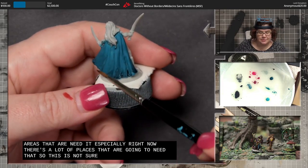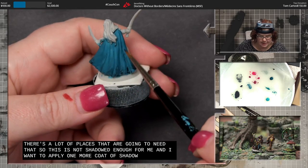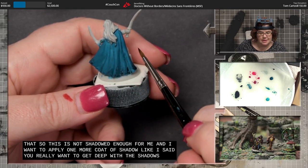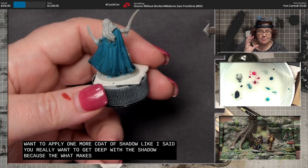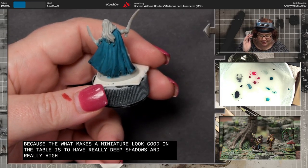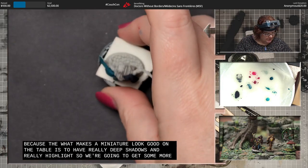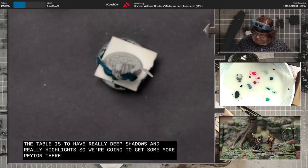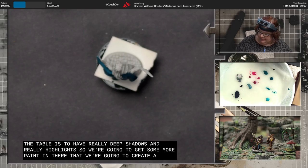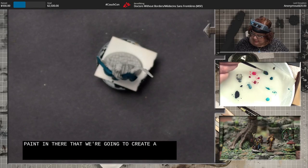So this is not shadowed enough for me. And I want to apply one more coat of shadow. Like I said, you really want to get deep with the shadows, because what makes a miniature look good on the table is to have really deep shadows and really high highlights. So we're going to get some more paint in there that we're going to create a wash.